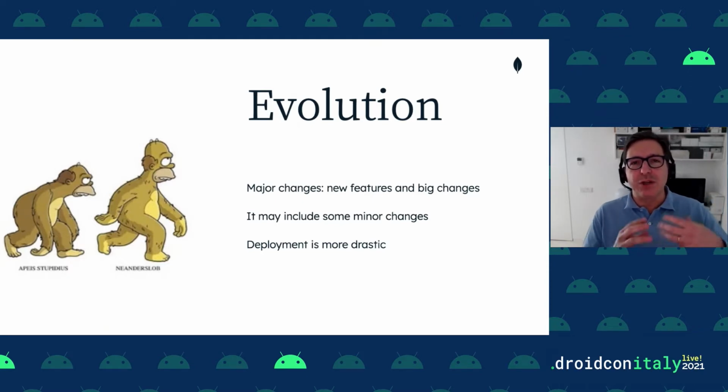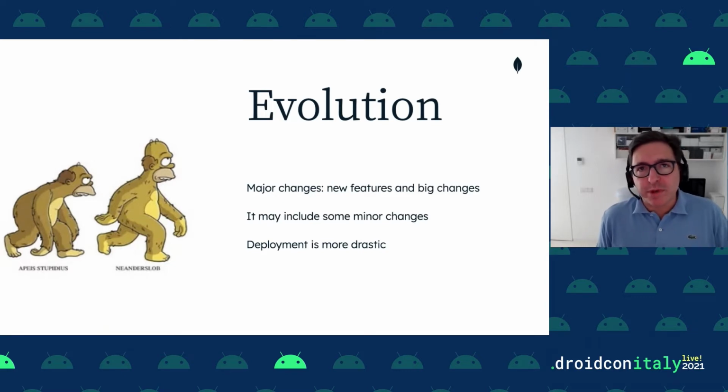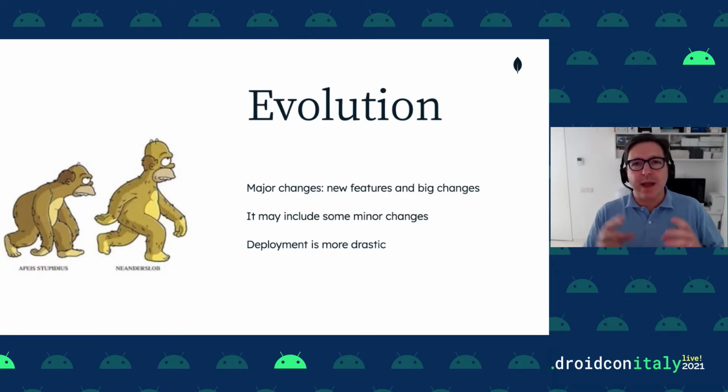But what we were talking about here was the fancier thing of this evolution, the things in which we introduce major changes, new features, and things that may affect the structure of the application, or even the way the information is structured for the user. They might be major changes. Sometimes they are not perceived by the user. They are transparent to the user. But in some cases, it even includes the solution to some of these maintenance issues that we were mentioning before, as part of the changes themselves.